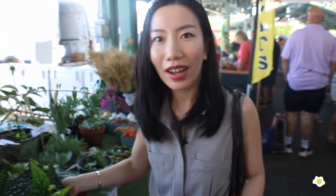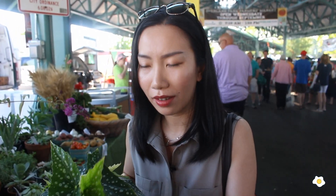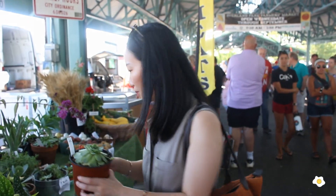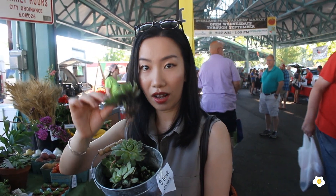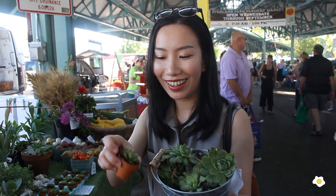Okay, this is another booth. They have a lot of flowers and some succulents. They also have the Begonia — this is the Angel Wing Begonia. It's so pretty, look at the polka dot. I'm just in love with the polka dot pattern. They're asking $7 in this 6-inch pot. I think it's a very good price. And they have some hens and chicks for $4. And those are all $3 hens and chicks. They even have a smaller one — I think it's so cute.